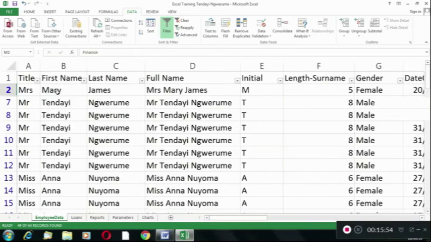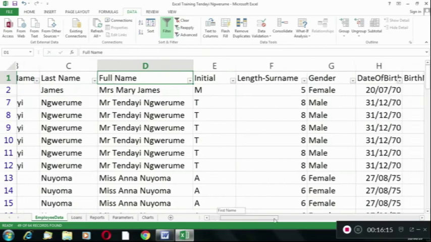Remember, whatever we have done together here, I need you to do the same on your own worksheet. So when you submit your worksheet, I need to see at least that there is a filter on top there. I need to see that there's been some sorting on the data, right?